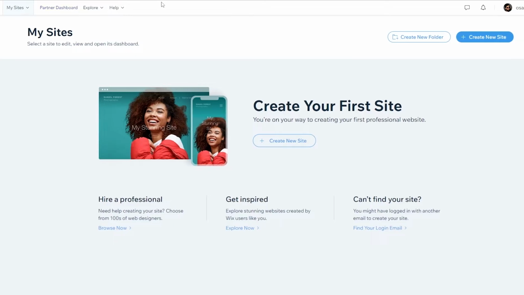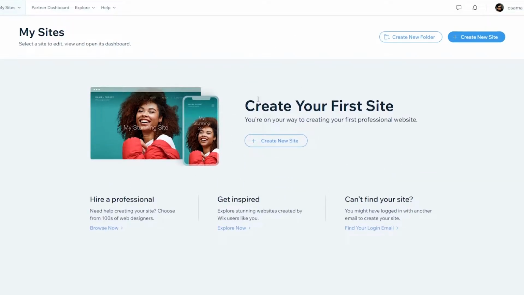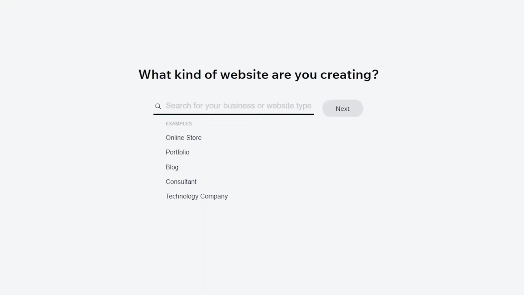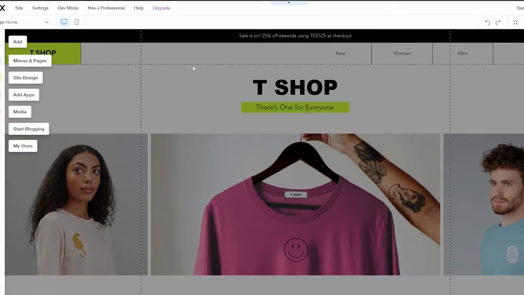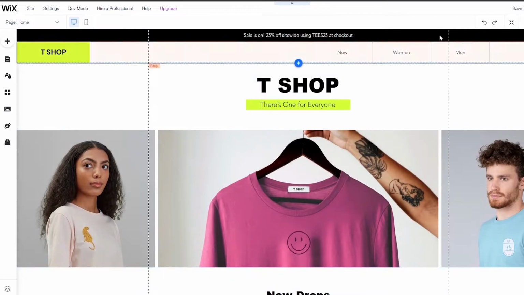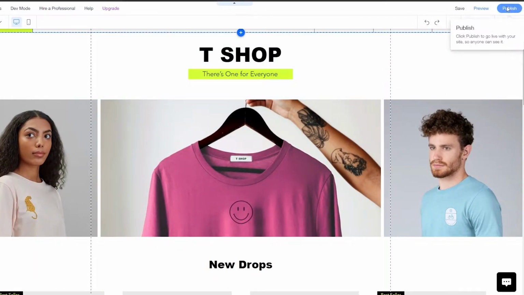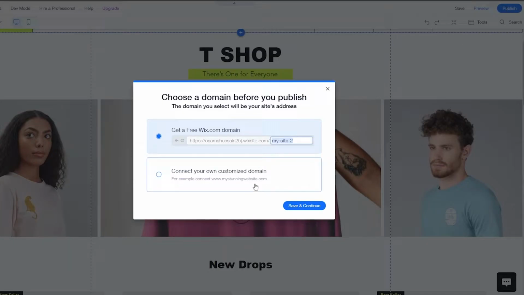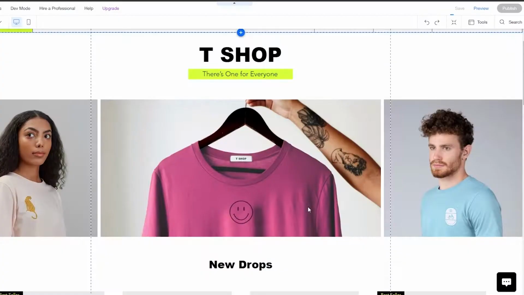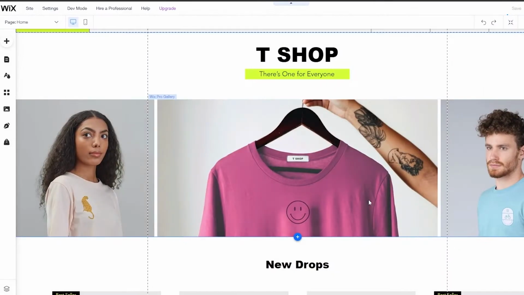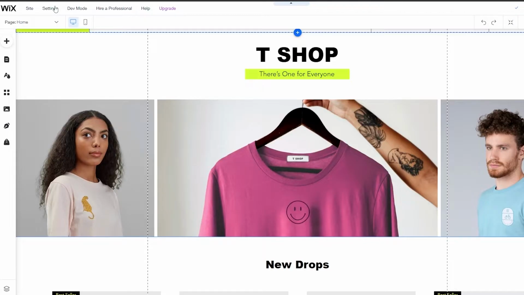For that, I'm going to log into another platform, and over here I'm going to create a website. Pretty simple, nothing too serious. I'm just simply going to go ahead and select one of the templates, and then I'll show you how you can connect it. All right, so this is the store that I chose. Pretty simple, nothing too serious. So now I'm just simply going to go ahead and publish it. All right, and I'm going to click on save and continue, and I'm going to click on done, and we are good to go.